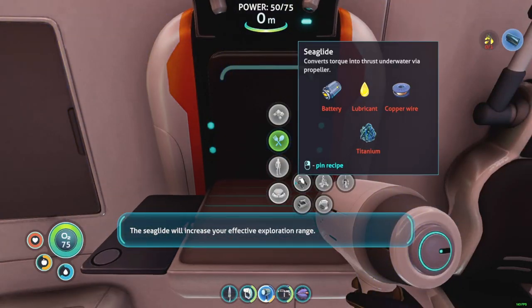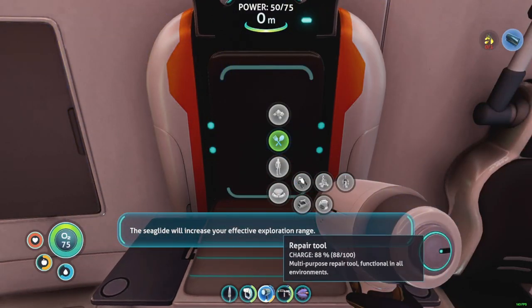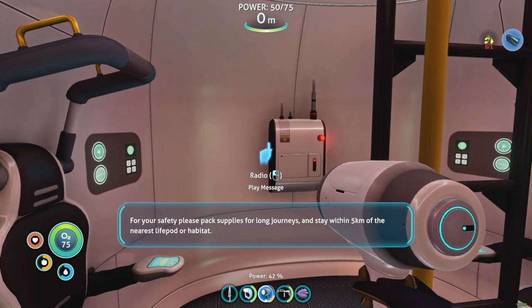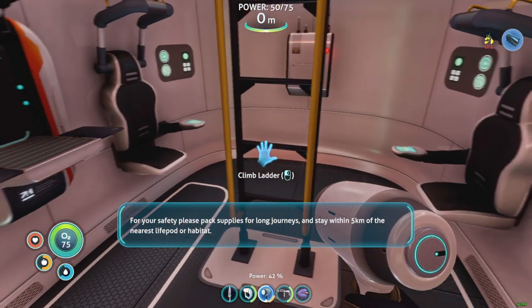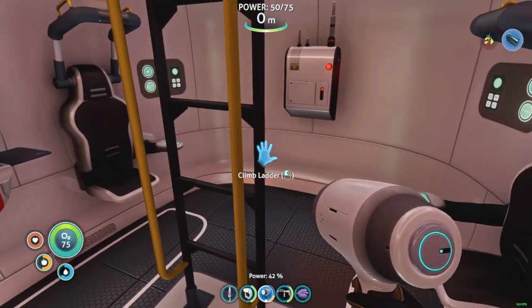The sea glide will increase your effective exploration range. For your safety, please pack supplies for long journeys and stay within 5 kilometers of the nearest life pod or habitat.